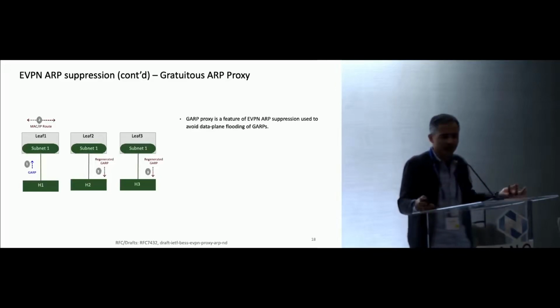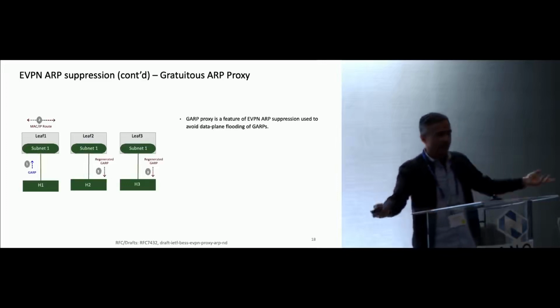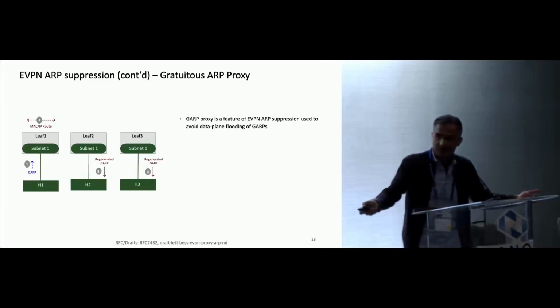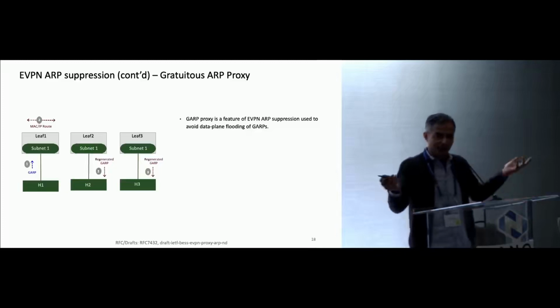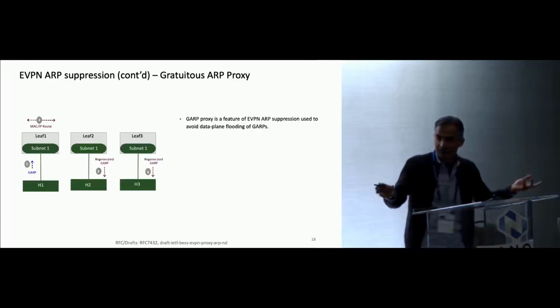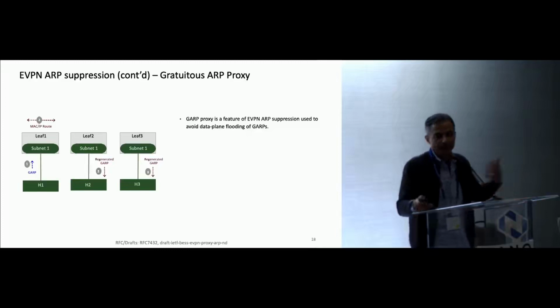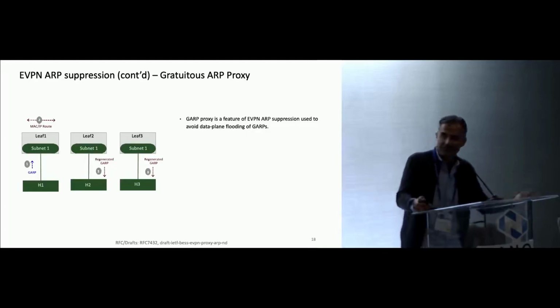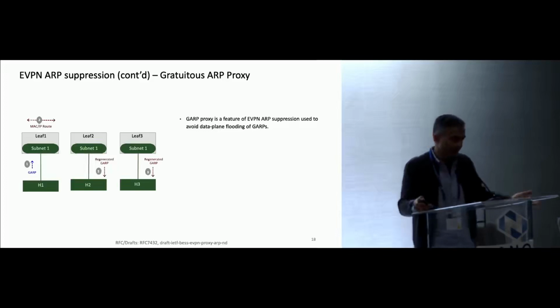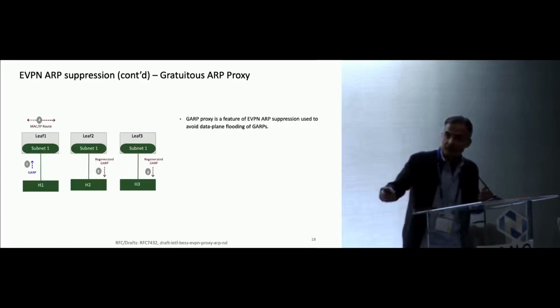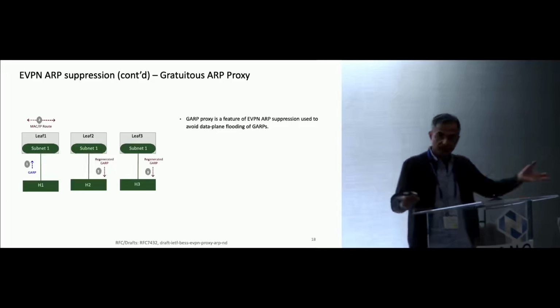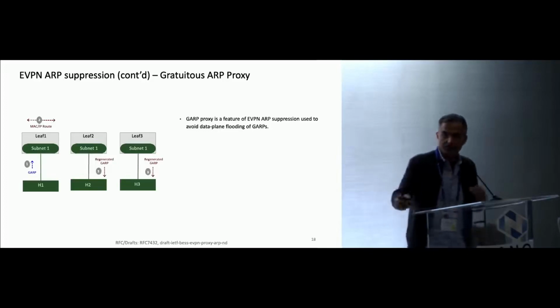Well, when it comes to gratuitous ARP, if you do that and you don't flood it, what happens is, there's a legitimate reason why it needs to be flooded, and all the VTEPs are holding on to the MAC IP bindings and they're not reflooding it, right? So with gratuitous ARP, whenever there's a binding change, a new binding or a binding change, the remote VTEPs will actually just reflood it from the control plane back into the local end systems participating in the subnet.